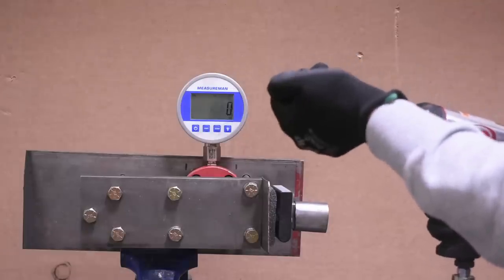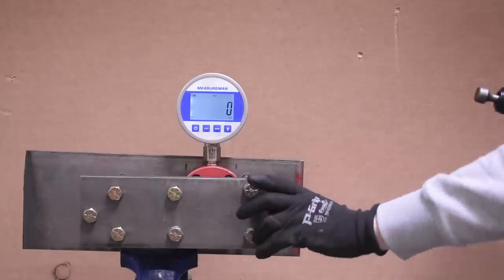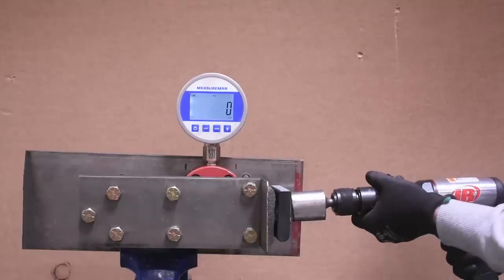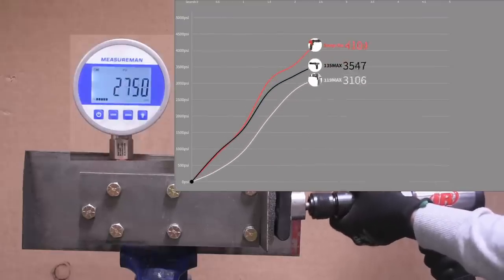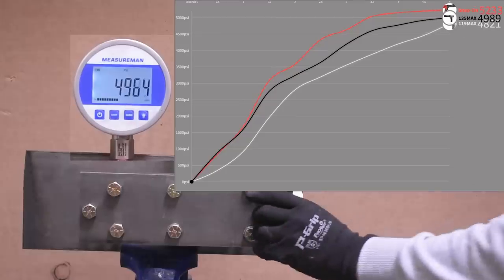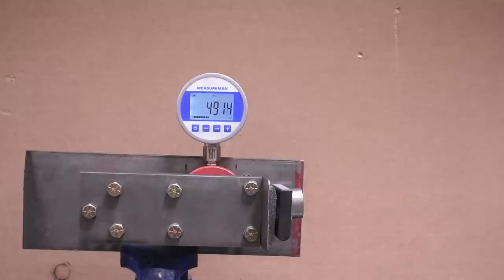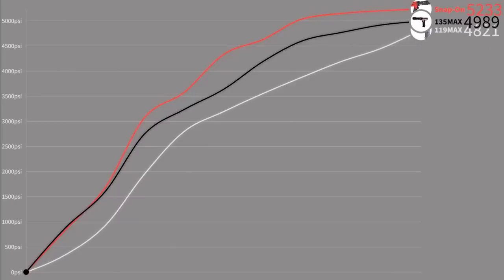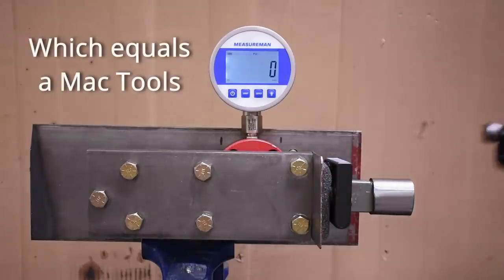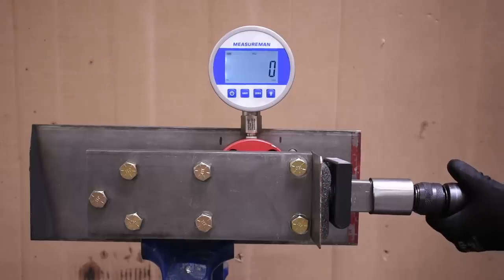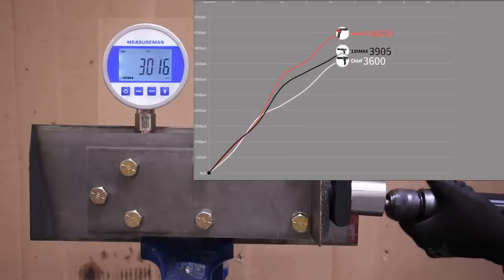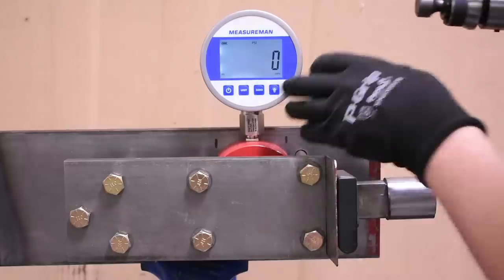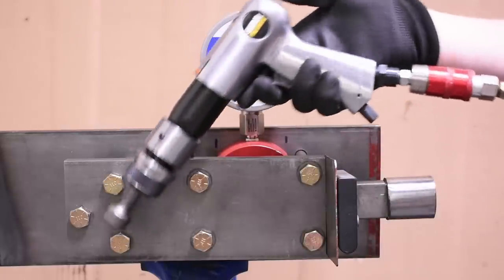This is how the new 135 Max does. $49.89, about $5,000, and in person we experienced this as just a tad over the 119, but it's really closer to the Snap-On here than the 119 Max looking at the curves. Here's how it does compared to a Harbor Freight Chief. And if you're sort of unaware of the difference between a long, medium, and short barrel, here's the difference between those $10 to $15 Harbor Freight models as well.